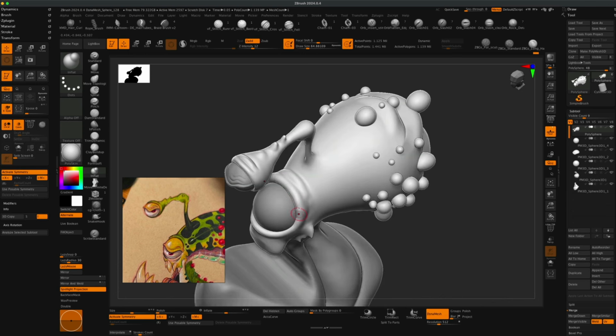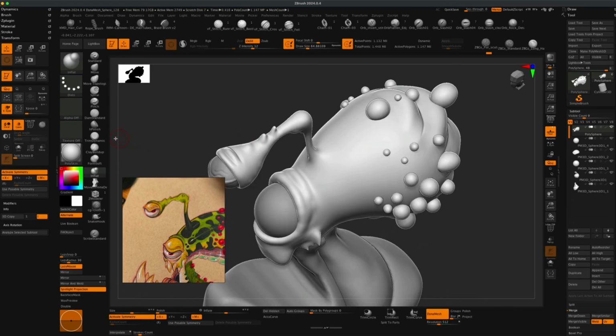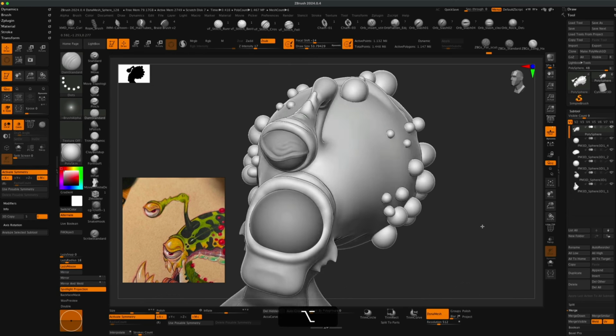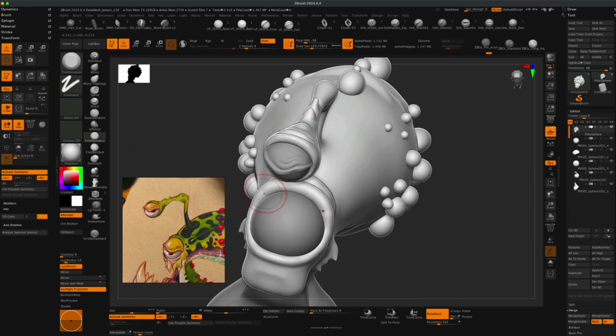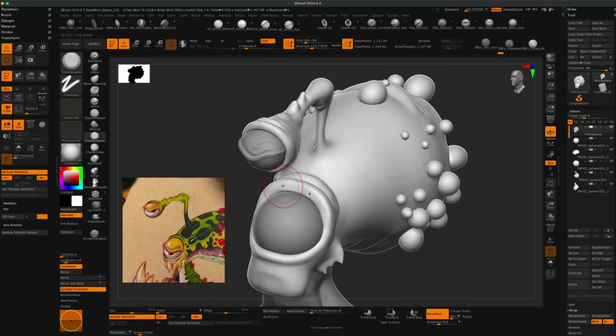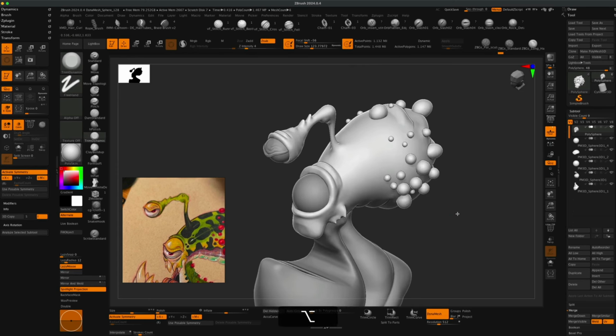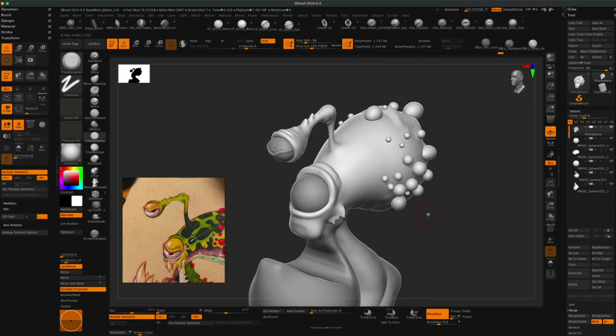I think that's cool. And I'm still in 512 Dynamesh, so I'm going to Control and drag, just clean this up. If I wanted to, I can also grab my Dam Standard, just create maybe a little bit more of a line here. All right, and as I said before, if I see something super wobbly, I can always use my Trim Dynamic to kind of flatten this a little and just make it a little cleaner. Really cool.